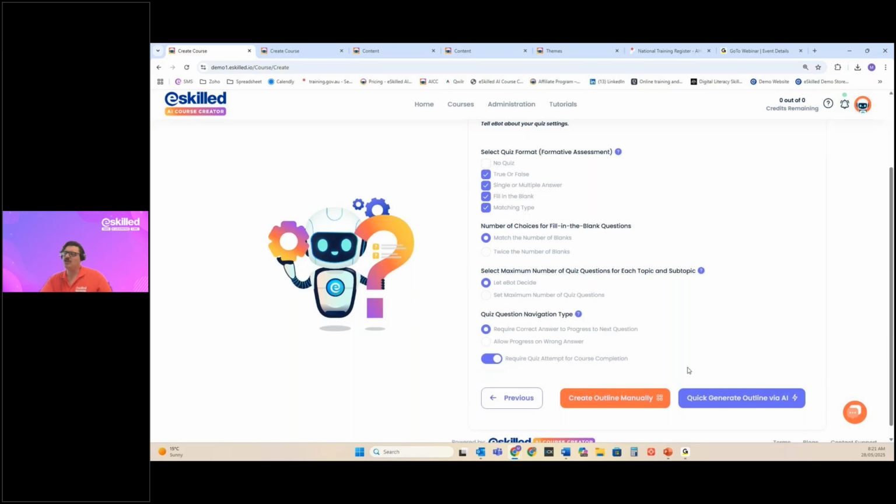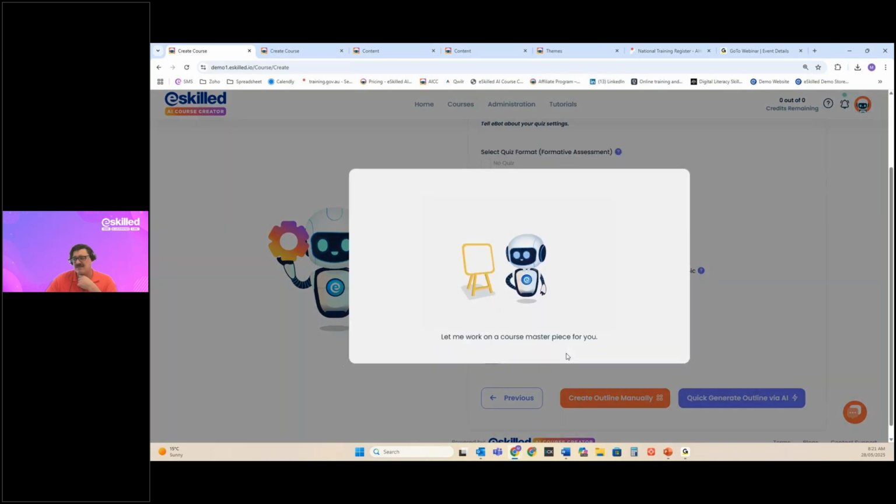Now, at this point, you can type in the topics and subtopics you want for your course. I wouldn't suggest doing that because the AI is going to do a very good job of generating the topic outline. Now, probably the best part of what this does, because it'll generate the topic outline in about 20 seconds. And the eBot's painting his masterpiece, a very cool little cute thing.